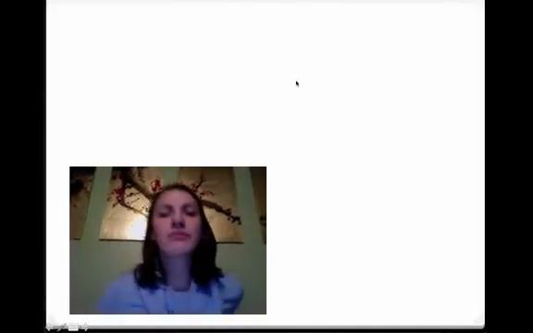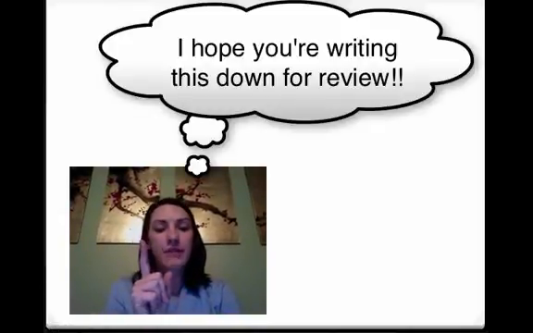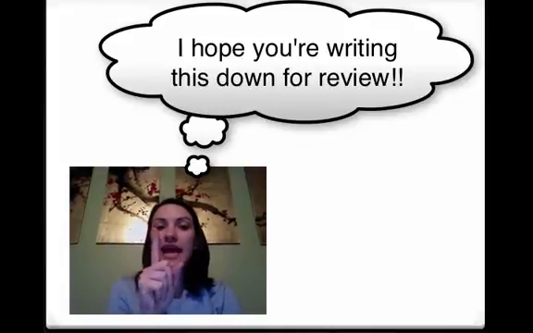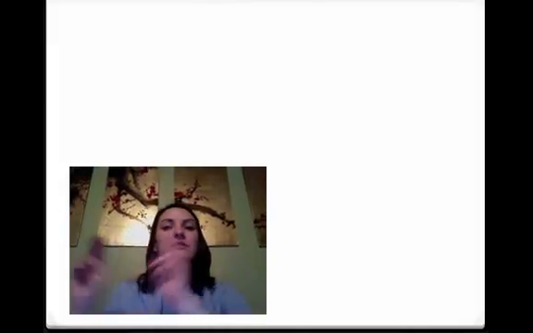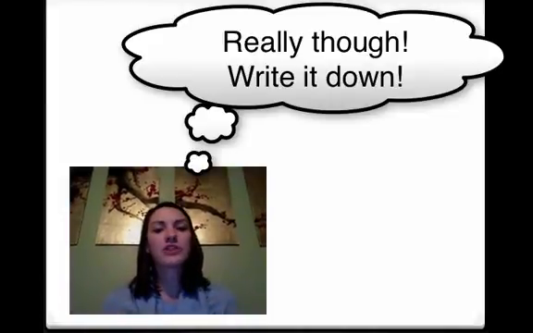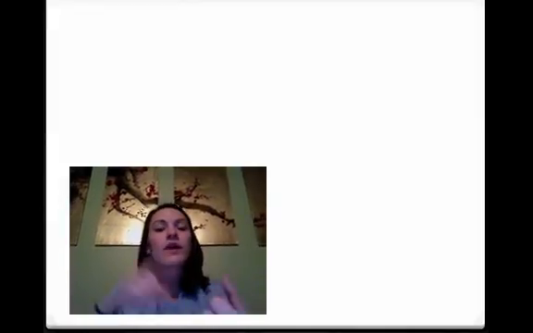Just to leave you off, remember that in your synthesis reaction, you start with two elements creating one singular compound. In your decomposition, you start with one reactant forming more than one product. In your single replacement, you have an element and a compound starting out in your reactants, forming another element and a compound. In your double replacement, you've got two compounds forming two compounds. And last, you've got your combustion, which is a hydrocarbon and the element oxygen forming carbon dioxide and water. So it's actually a compound and an element forming two compounds. That one's a little bit different, so you have to keep an eye out for it. The other ones, you just gotta memorize.